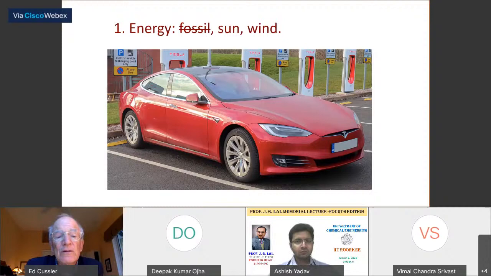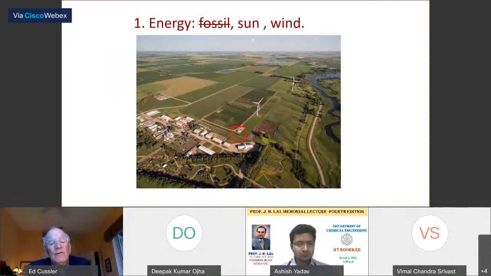That is the major source of renewable energy use. And it's one we certainly need to address, but it's by no means the only one. If we look further than electric cars, and this is the area on which I worked with Deepak. Next slide, please. The idea of using wind energy can be made more vivid if you look at what happens where Deepak and I worked in Western Minnesota.